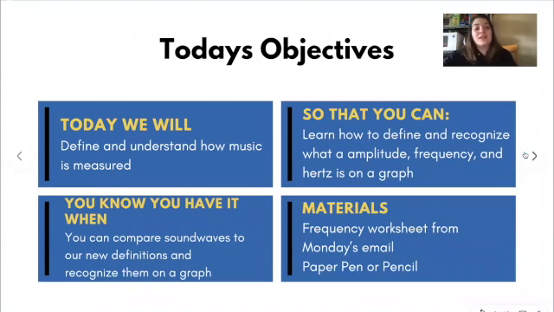Today we will define and understand how music is measured so that you can learn how to define and recognize what an amplitude, frequency, and hertz is on a graph. You know you have it when you can compare sound waves and their new definitions and recognize them on a graph. And for today's materials, you will need the frequency worksheet from Monday's email, some paper, a pen or a pencil. So let's get started.